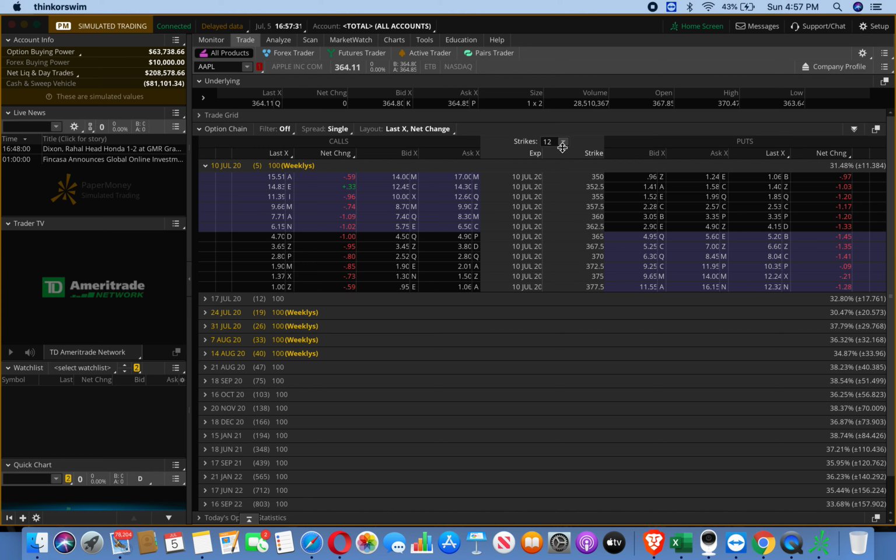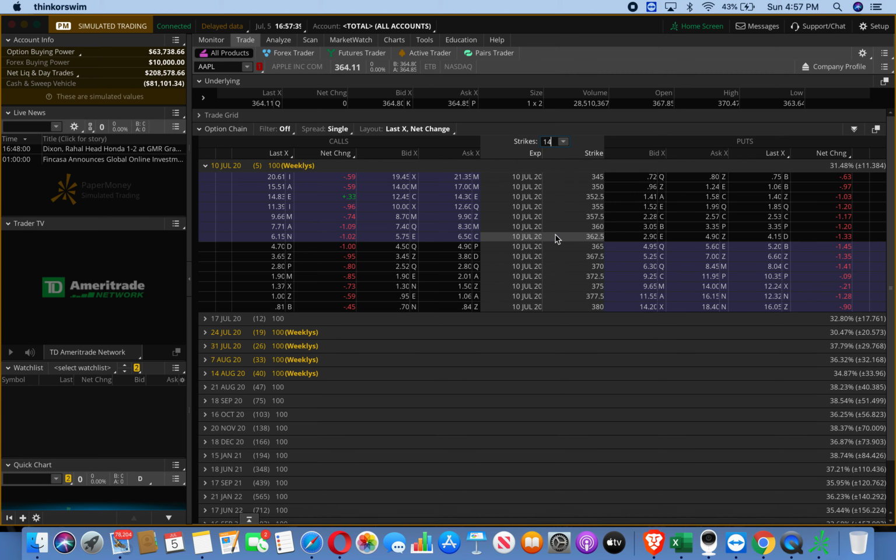On your app, you're going to have this too. Strike prices might be already programmed to like 6 or 8, but open it up to like 12 or 14. That way you can see more strike prices. Sometimes my strike prices might be a little bit out, so you want to make sure you set your strike prices to see more. Now on the actual app, it's going to be the same way. It's going to be somewhere at the top, and you're going to be looking for strikes. So make sure you change that to 14 or so. You can even put it at 20. It's up to you, but typically 14 is a good one because I typically stay in those ranges.